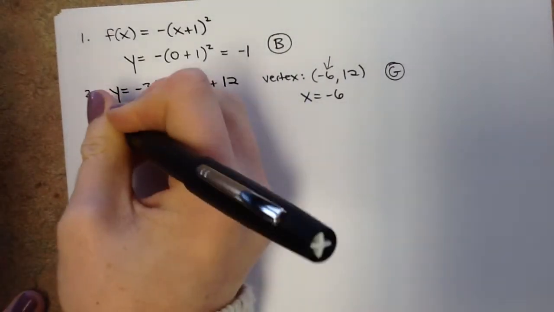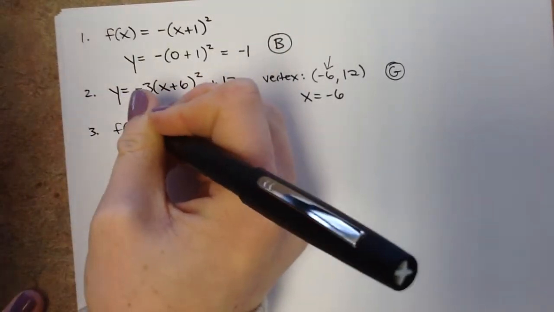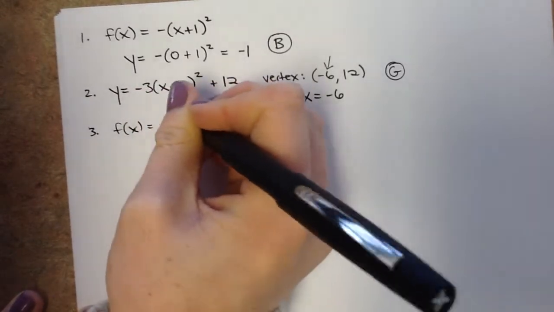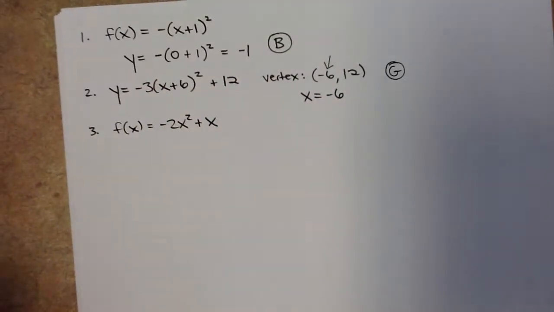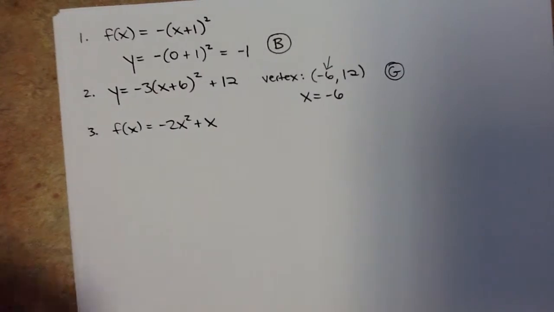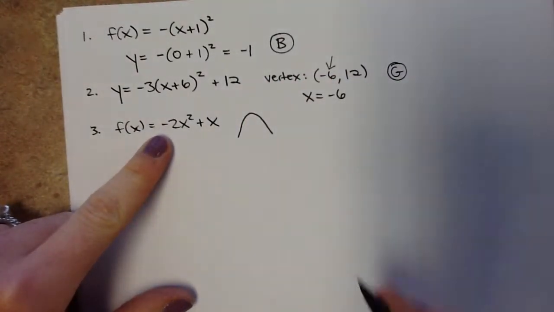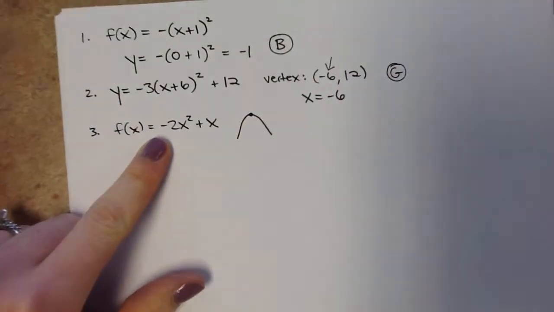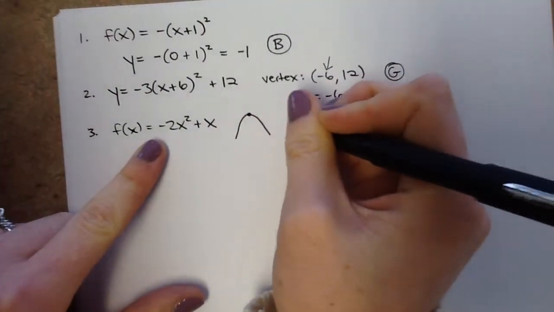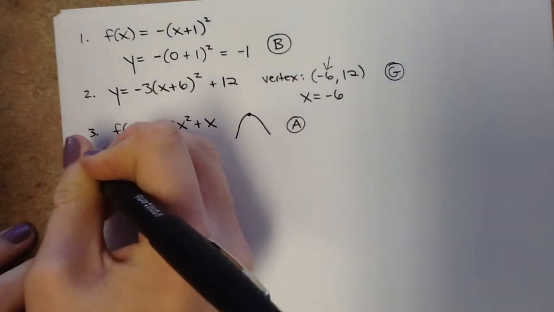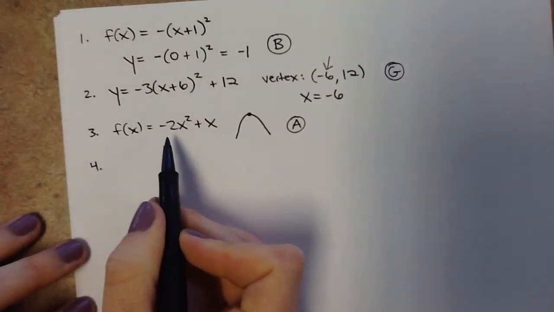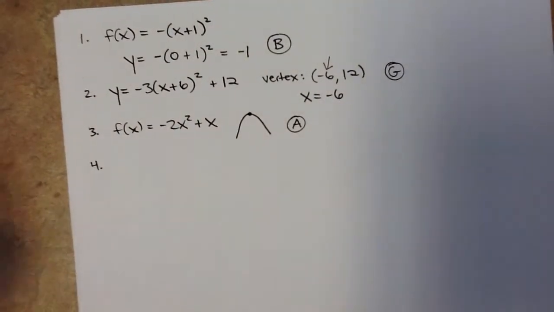Okay, the graph of, let me write down this equation. It's kind of like a fill in the blank one here. Negative 2x squared plus x opens, and it would be down. This negative right here tells you that it's going to open down like that. If it opens down, the value that it has is a maximum. So it opens down and it has a maximum. It's letter A. If this value were positive, then it would open up, and if it opens up, then it has a minimum.